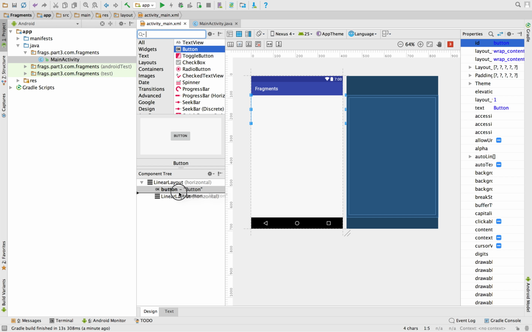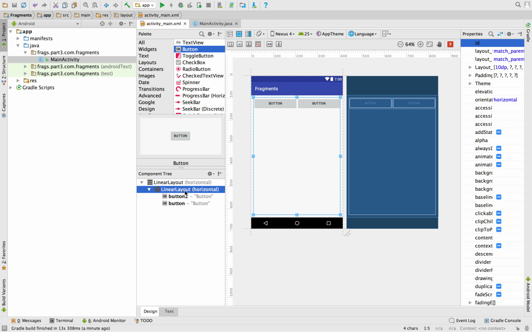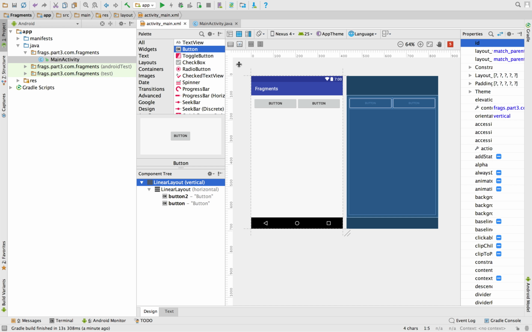In this linear layout, button 1 comes and button 2 comes up. I don't want a horizontal one, I want a vertical one.